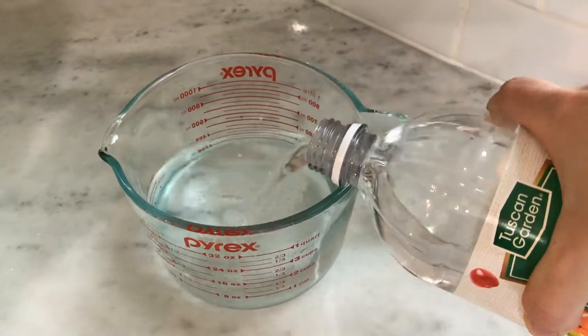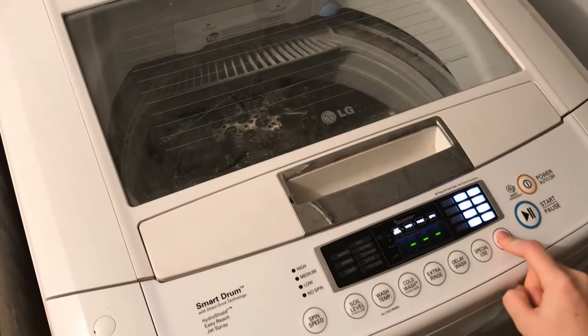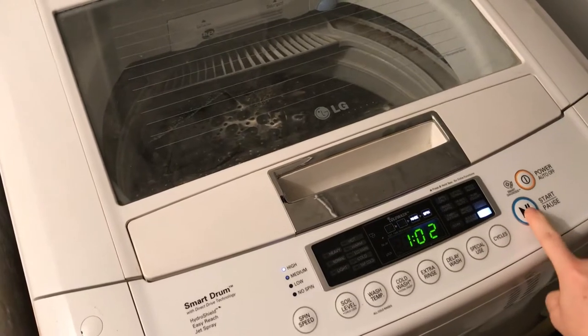The next tip is to clean your washing machine using vinegar. Add three cups of vinegar to the washing machine tub and let it sit for about half an hour. With the vinegar still in the machine, run it without anything else in it on the longest, hottest cycle. At first I didn't know if it was working because the water looked clear, but then the smell — it smelled like mildew and mold. I had to leave the laundry room it was so bad. I'm really glad I did it and I will definitely be doing it more often.